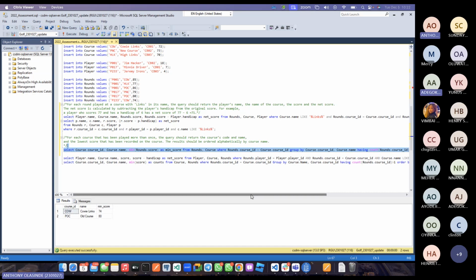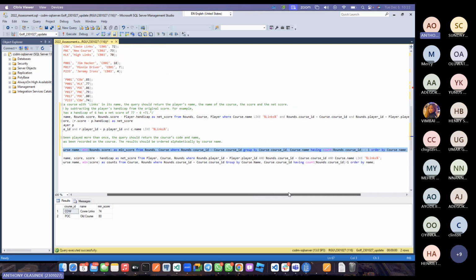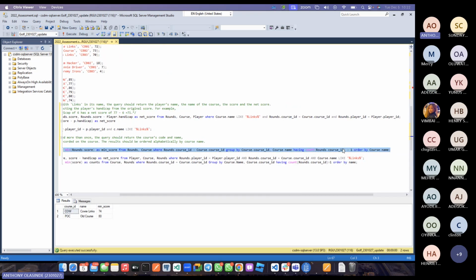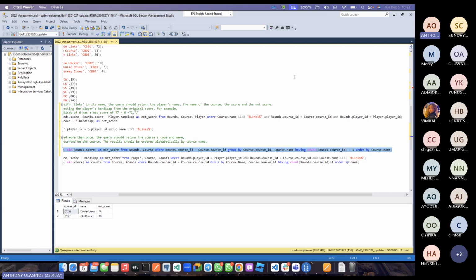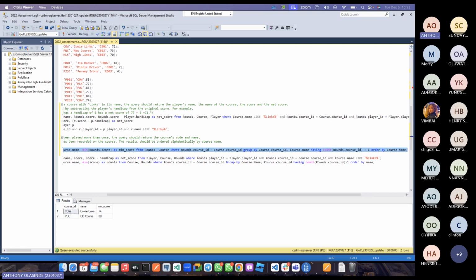The others were played once, just once. So when we now do this having count, it counts, okay, how many times did you actually see cow? 2 times. Okay, that's greater than 1. Pick it. How many times did we see the HLK? HLK is just once. Is it greater than 1? 1 is not greater than 1. We ignore this. How many times did we see POC? This is POC, this is POC.